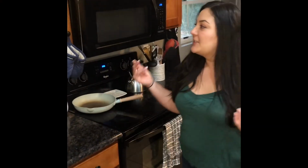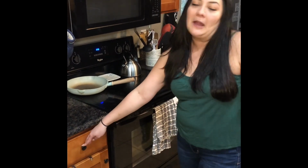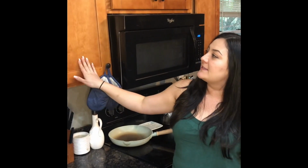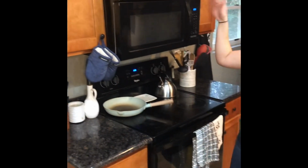Okay, so this is my kitchen. The things I don't really like about it is the hardware. I feel like it's basic and not my personality at all. The counter or the cabinets, they're just a basic color. You can tell that they installed it as cheap as they could when they did it. So they don't want to add any personality. They want to make it as simple as possible.